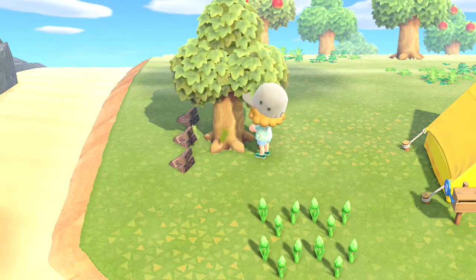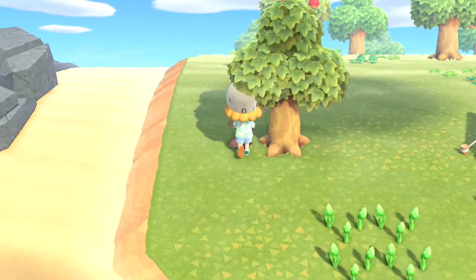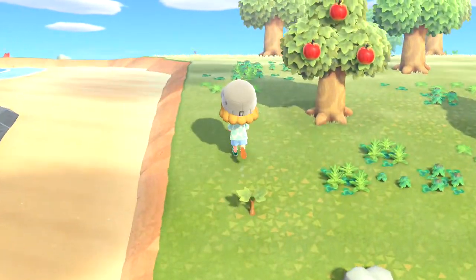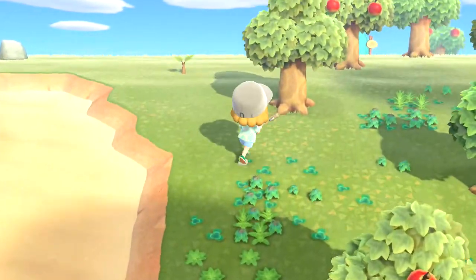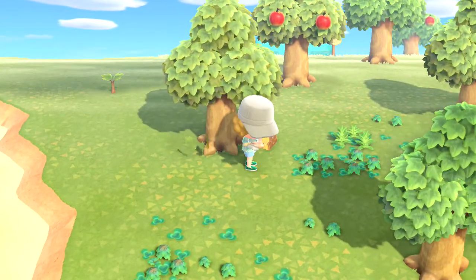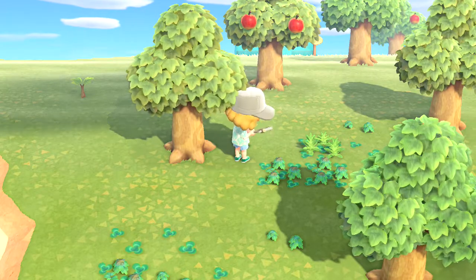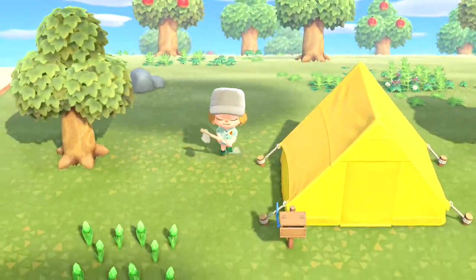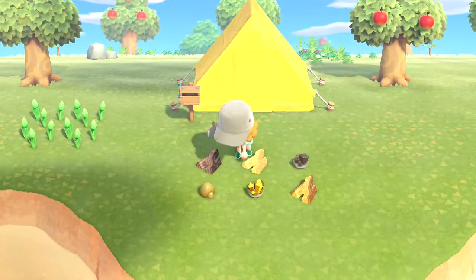I think you can only hit these 3 times. Okay. Well, I got all hardwood from that tree. How nice. How wonderful. 2 times and 3 times. And there's some softwood. What is this? Just wood. So, that means we're gonna make the pole vault today.